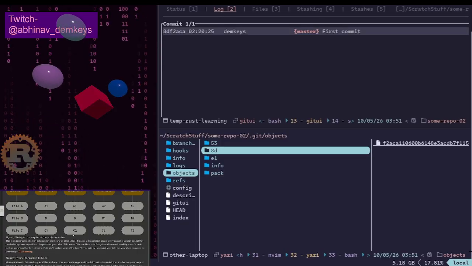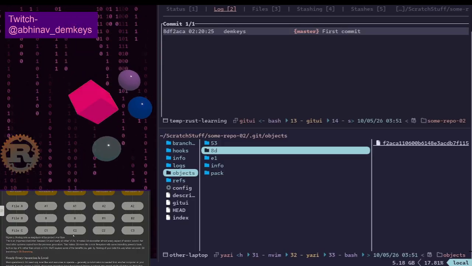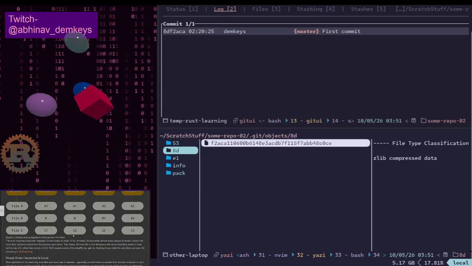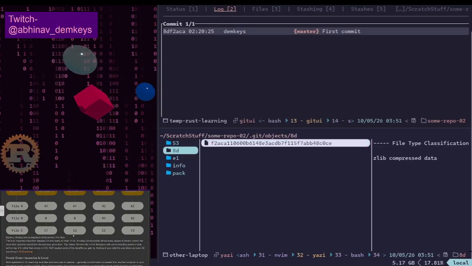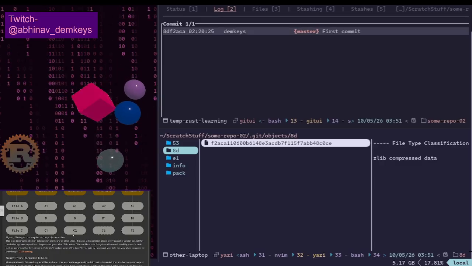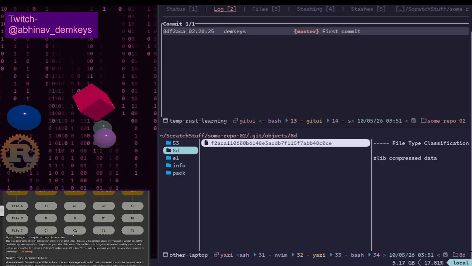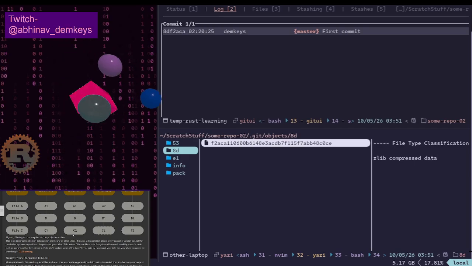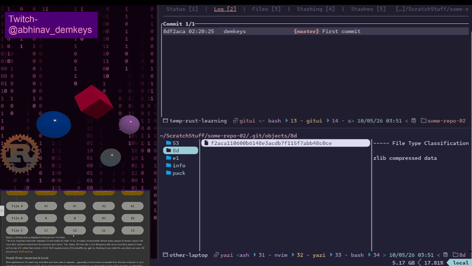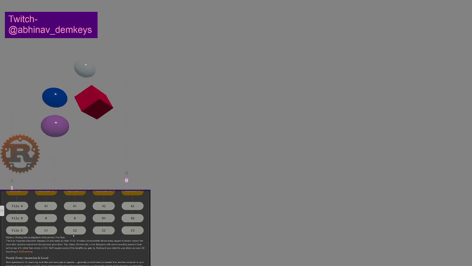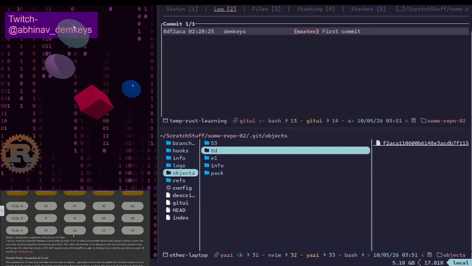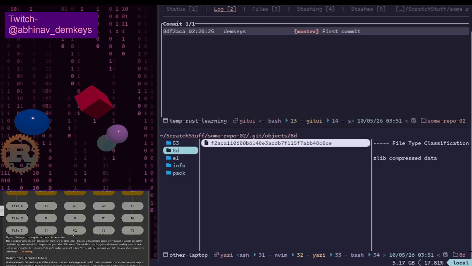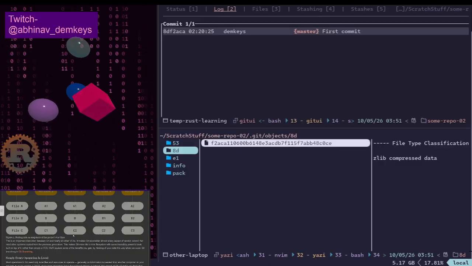It uses the remaining 38 characters as the file name. So to confirm that, we can check here. Yeah, it says 8df2aca. So our directory's name is 8d and the file's name is f2aca and then whatever else. So this is the hash of one blob.